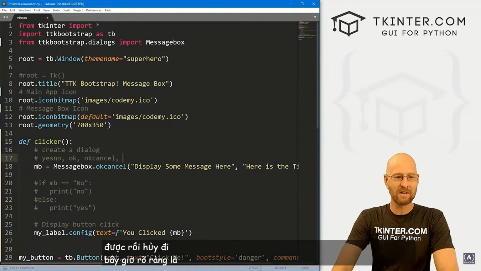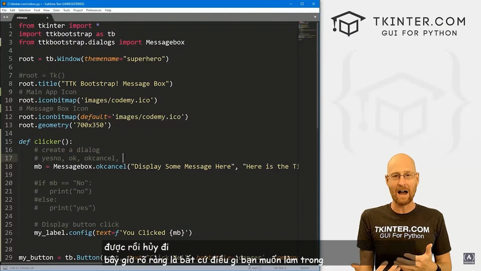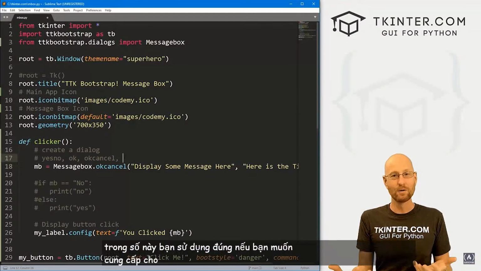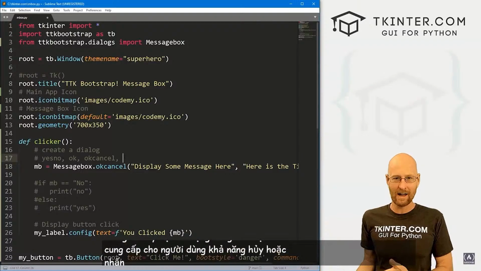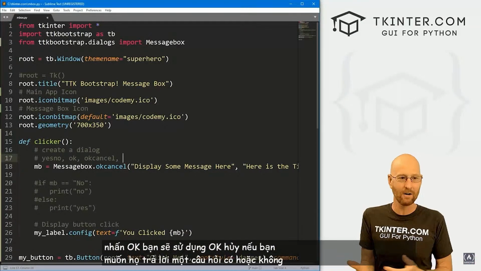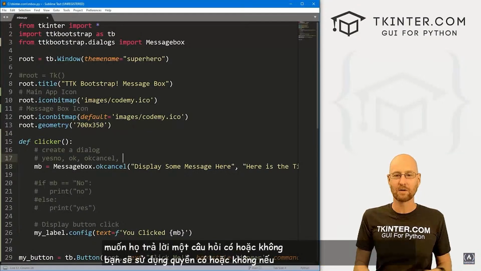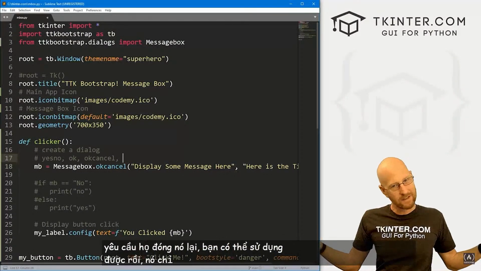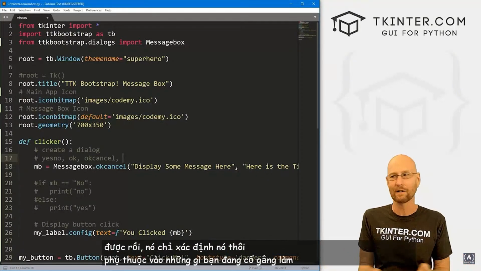Now, obviously, whatever you want to do in your app is going to determine which of these you use, right? If you want to give the user the ability to cancel or click OK, you would use OK cancel. If you want them to answer a question, yes or no, you would use yes or no, right? If you just want to give them a message and have them close it, you might just use OK, right? It just depends on what you're trying to do in your app, right?